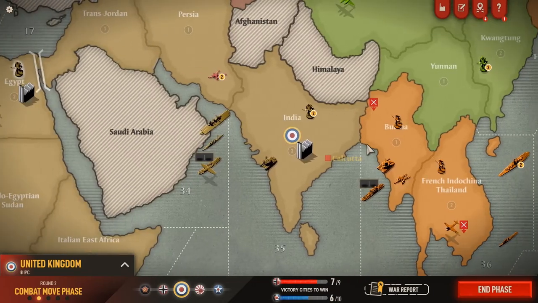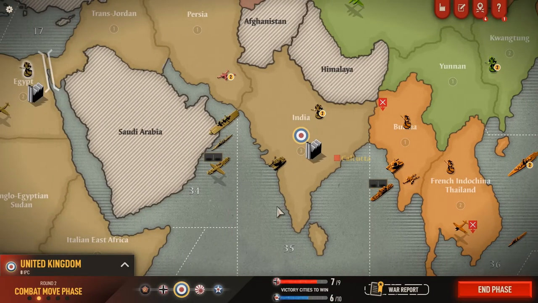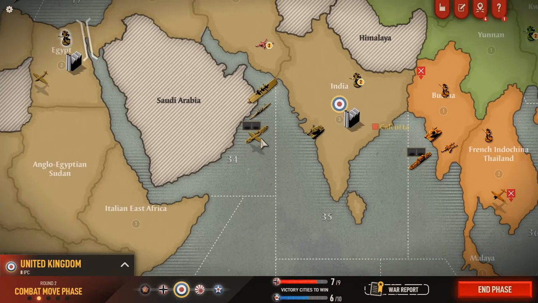And I can't attack because, honestly, if I attack and I lose, then India falls. So, maybe use this plane. Maybe that can work. If I use the plane and these two guys, that might work. I might be able to move these guys. I wonder if I could do shore bombardment. I'm trying to remember if I could.